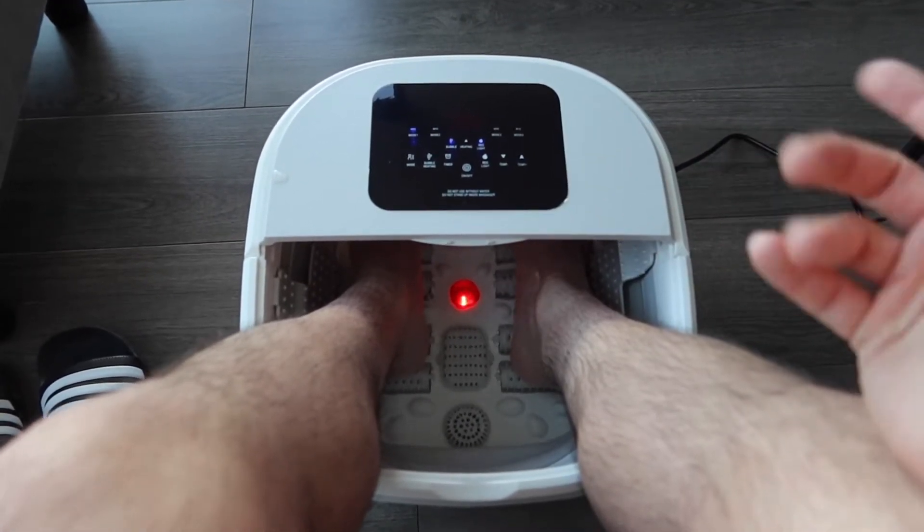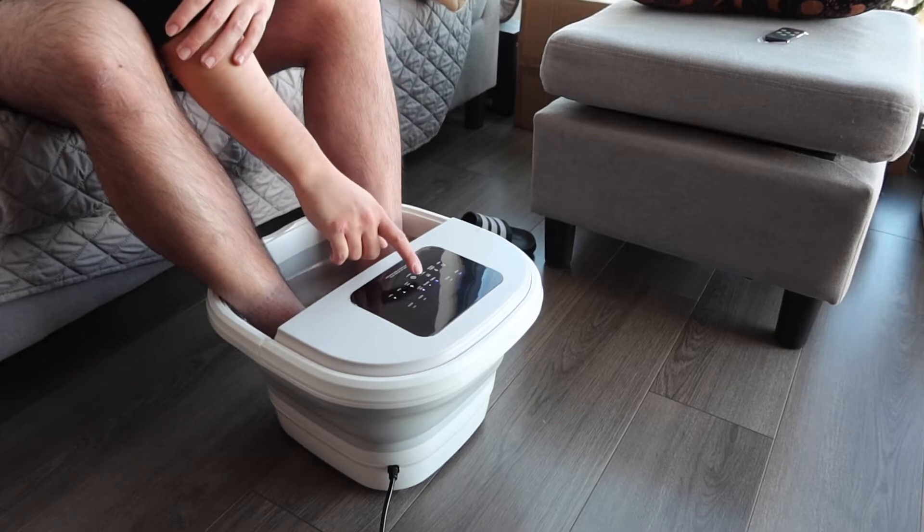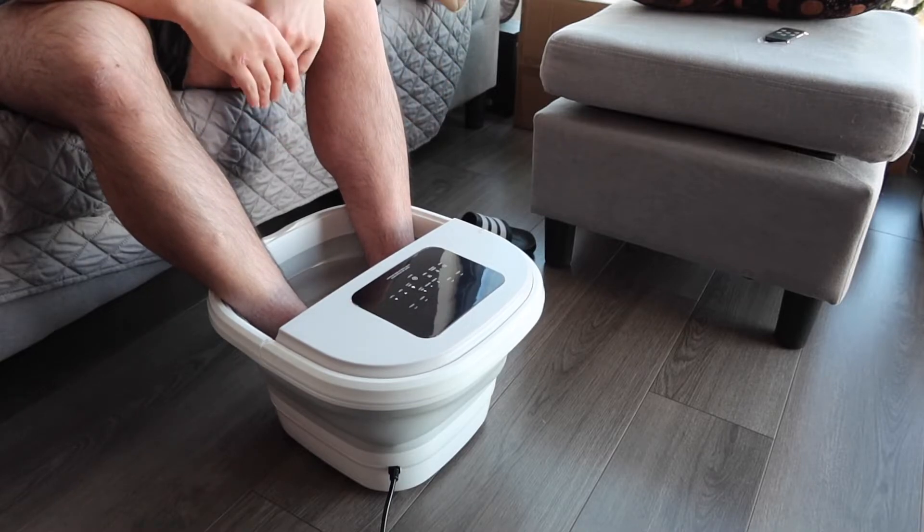Here is basically another point of view of what the product looks like when you set it up. Once you're done, you can press the off button to turn it off, or you can also use the remote control. Very easy and simple to use, and you can see it definitely does work. Now after a quick test of the product, I can see it actually does work quite well. I've never used a foot spa before and this is my first time, and after using it I have to say it's a pretty awesome experience — not only does it help clean your feet, but it also gives you that relaxing feeling and can help relieve some stress. For this product, I do have to say it is pretty worth it.